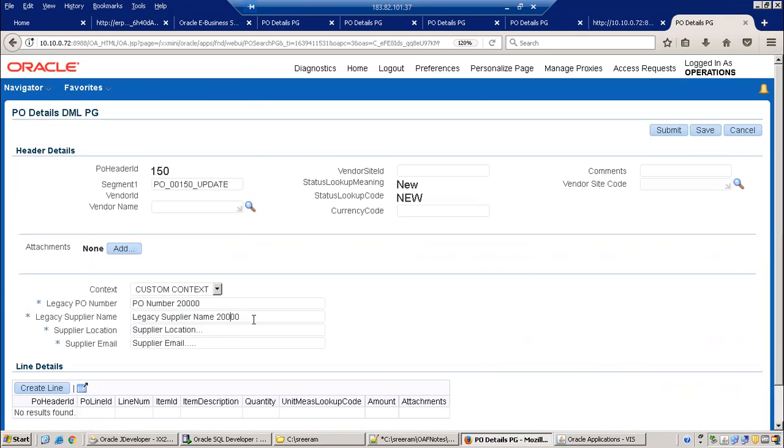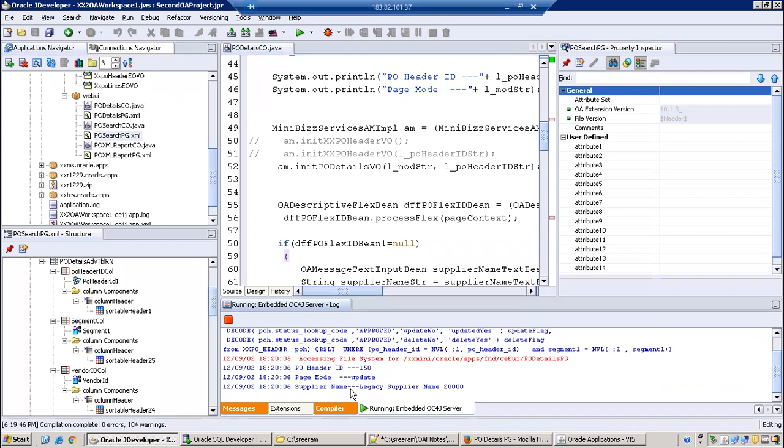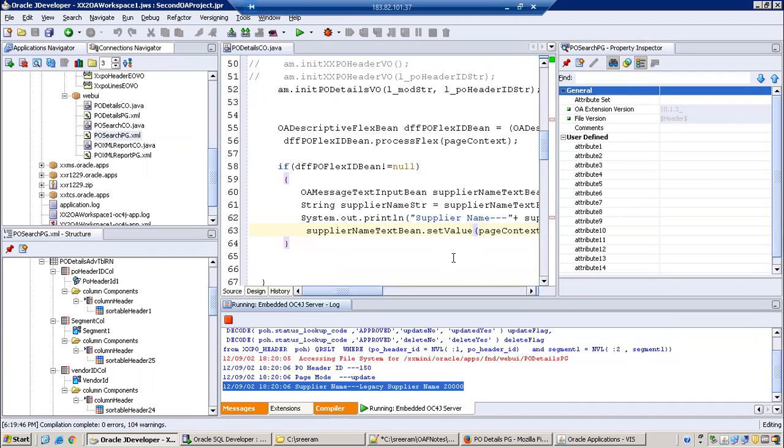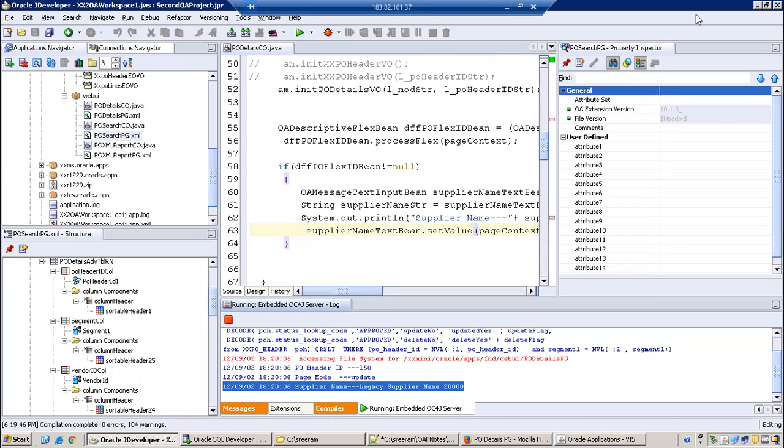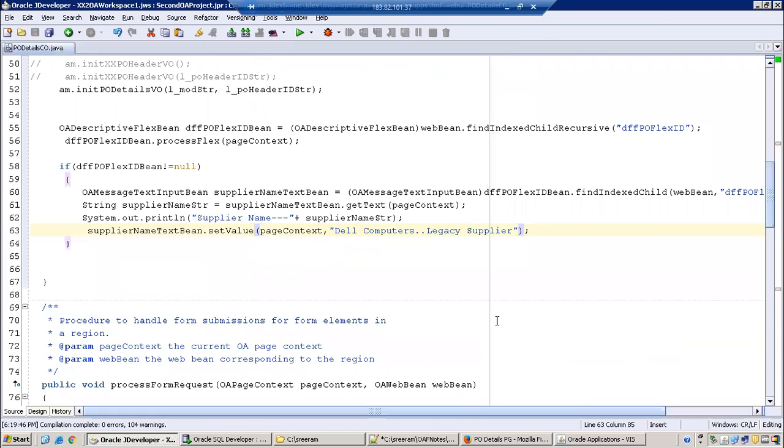So still it is telling the legacy PO supplier name only, right? Can you see it is displaying legacy supplier name? That is fine. It is displaying legacy supplier name. Nothing but it is entering here. So this value is also correct only.